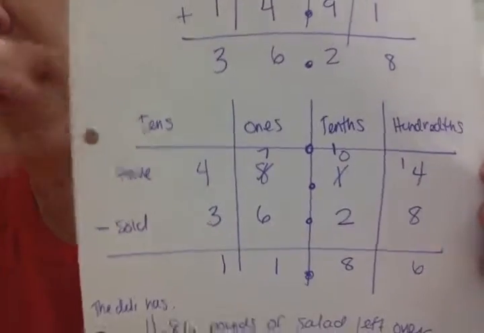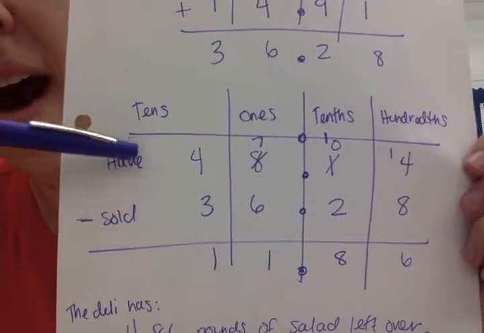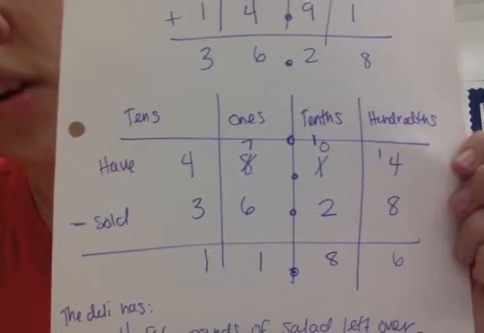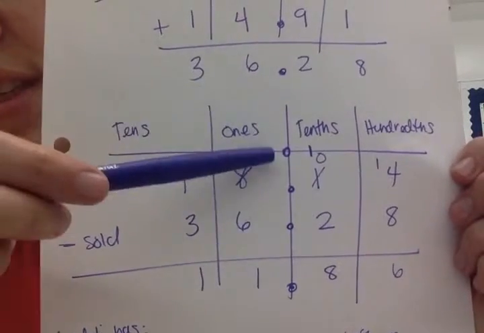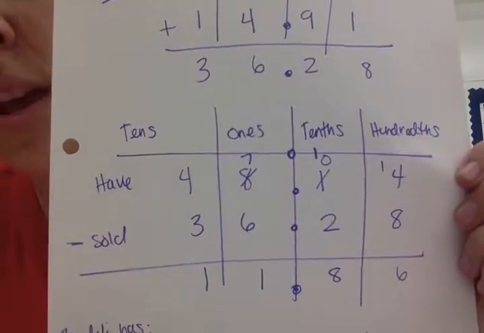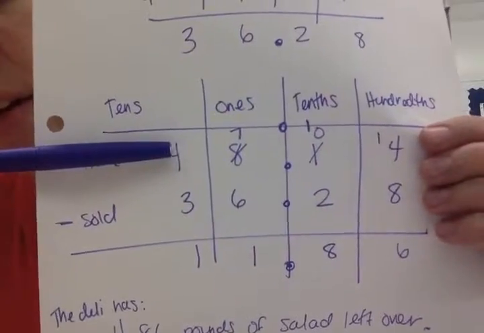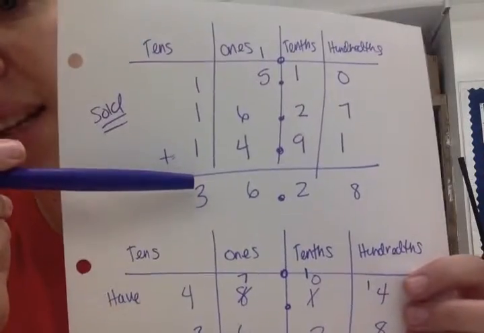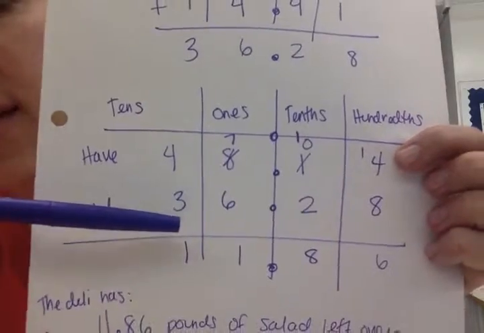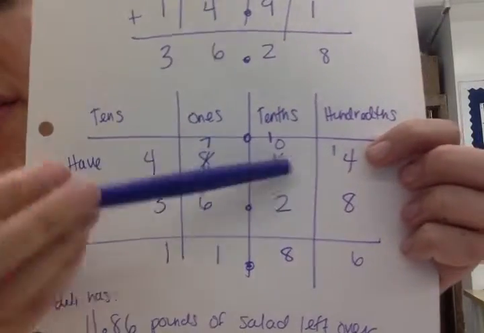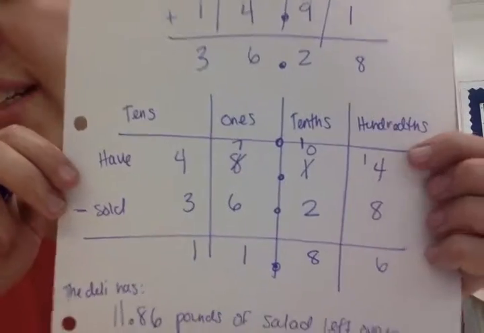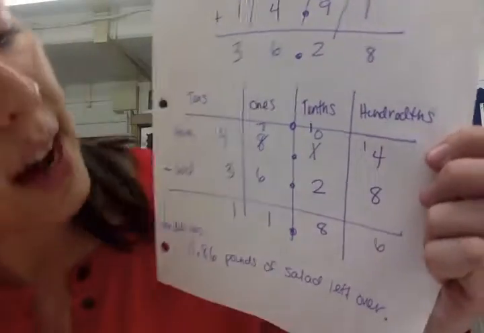Finally, I need to compare. I need to take what I started with and subtract what I sold. I draw one more place value chart: the tens, the ones, decimal point, tenths, hundredths. I put the answer to my first step, 48 and 14 hundredths, on top. That's the bigger number. Then I take the answer to my second step, 36 and 28 hundredths, and put it second because it's the smaller number. The digits already lined up perfectly. I did not have to add any zeros, and I subtract.